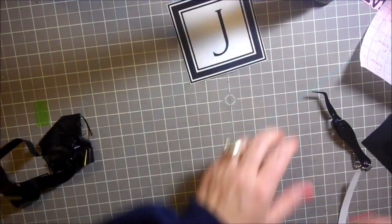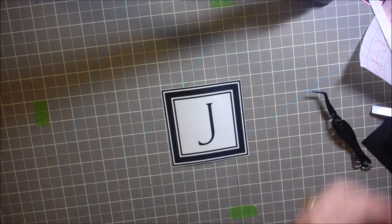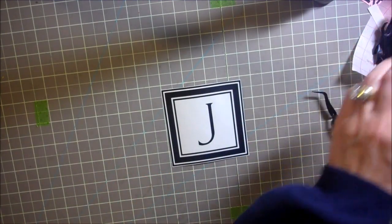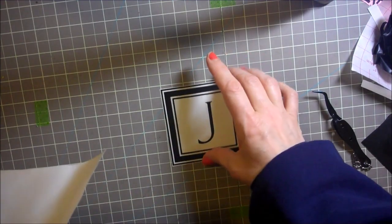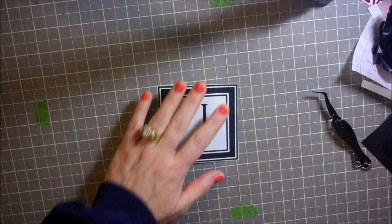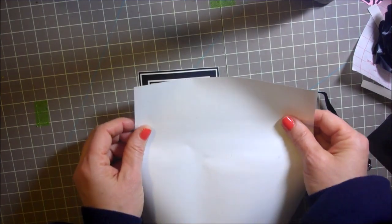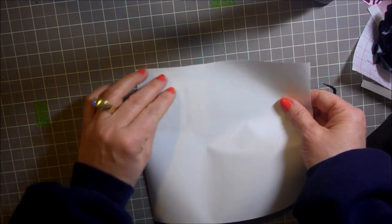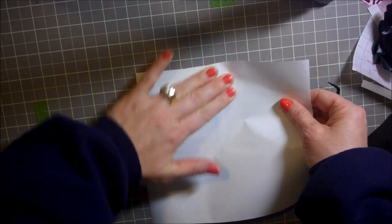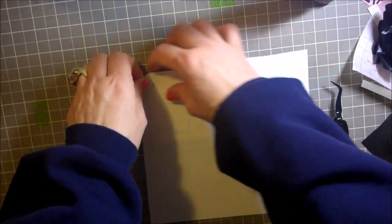Okay, and now I need to get my contact paper. I use contact paper instead of transfer paper because contact paper is so much cheaper. I happen to have an extra bit that I used on another project, and a lot of times I can get twice the use out of it. So this is me using it twice. I'm just going to lay it over the top of this and smooth it over. Normally you'd peel off the backing on your contact paper, but I don't have anything to peel off because I am using this a second time around.